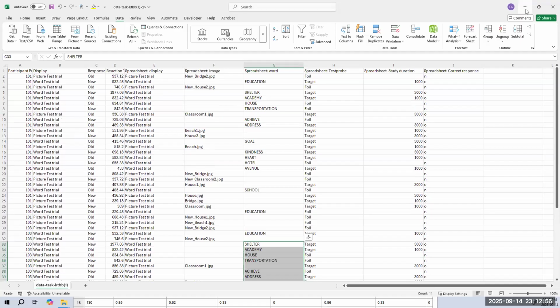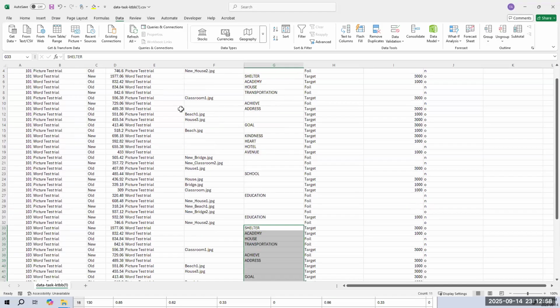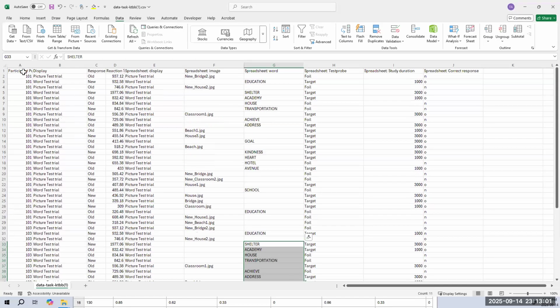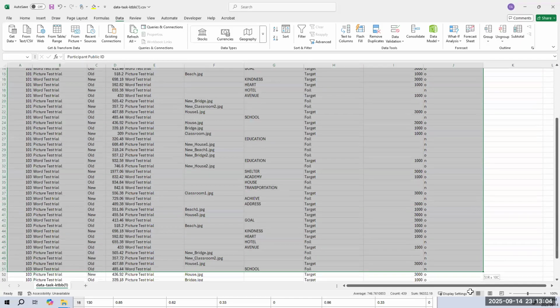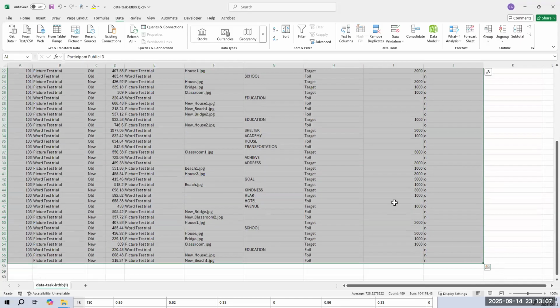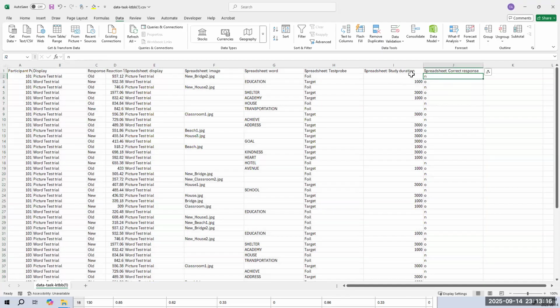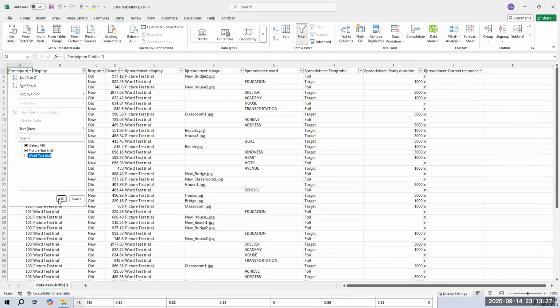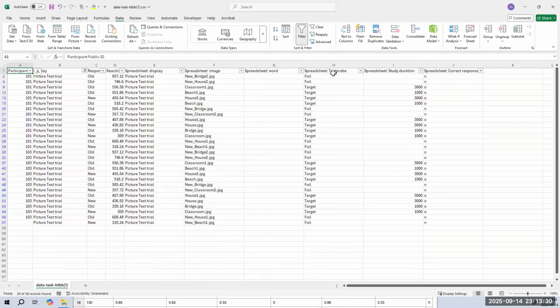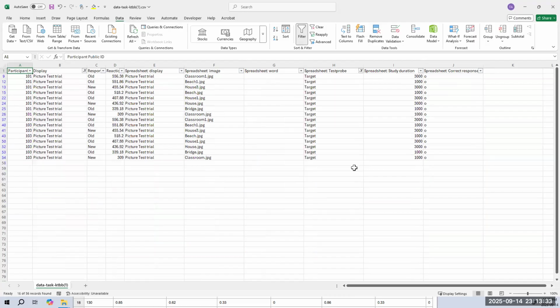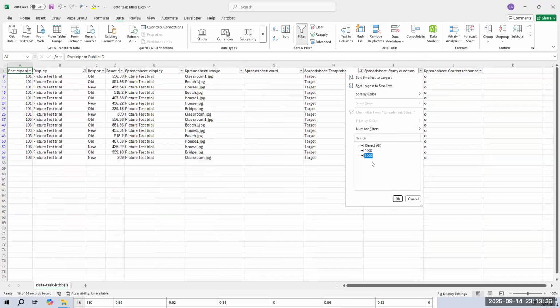So now, once you have all that, you obviously would look at the correct responses and match them up with the answers here. So the correct response is this, and what were your responses, right? So old, and then I said, oh, the correct response is new, but I said old. And then I could filter it in terms of data filter, in terms of the picture test trial, right? And if it was a target or a foil, right? And if it was presented for 1,000 milliseconds.